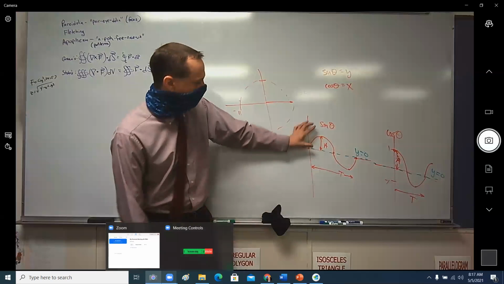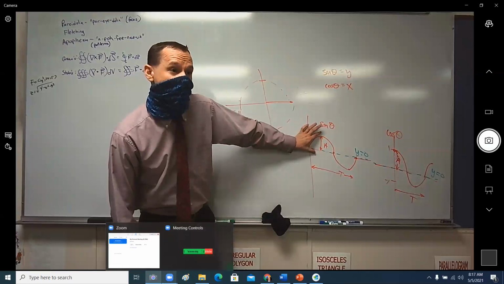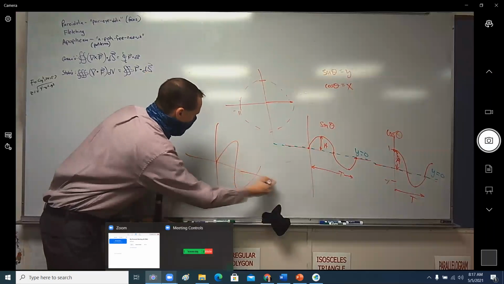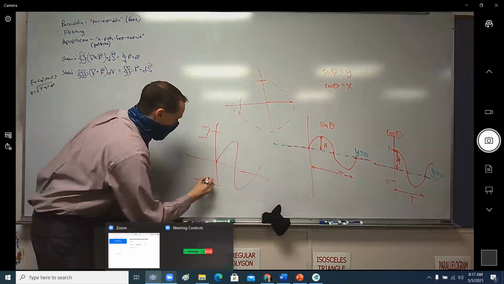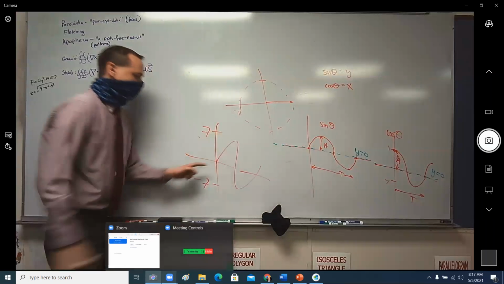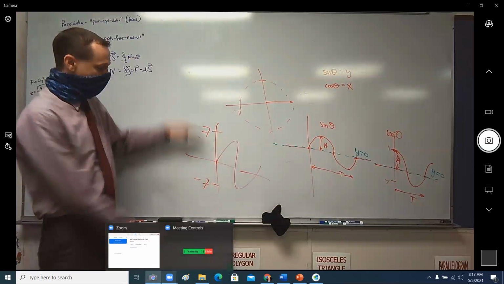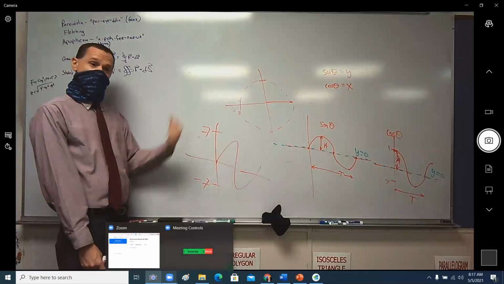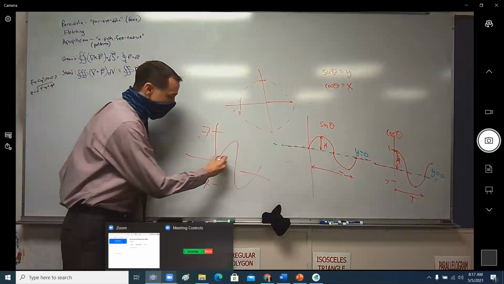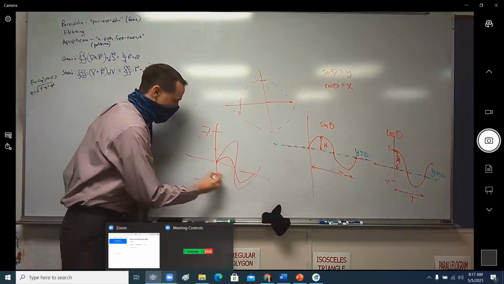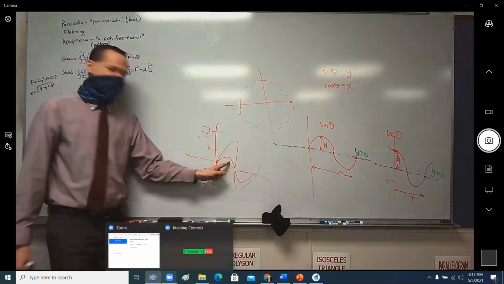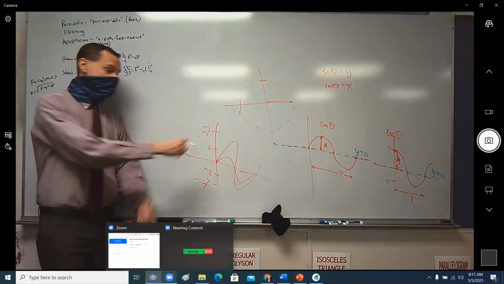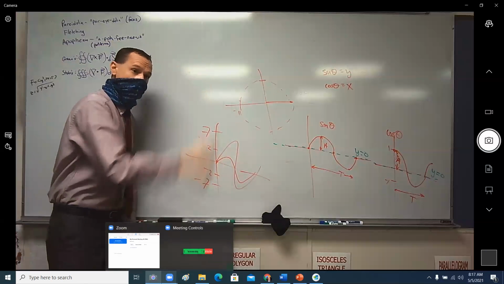Amplitude literally means how high the graph goes. Okay, so if I gave you a graph of sine, something like this, that's a 7. How high is this graph? Don't tell me it's the whole thing. It's the distance from the middle up, which would be 7. So this thing would have an amplitude of 7. Another one that would be very similar. Let's say you had this one right here. What's this guy's amplitude? 2, because that's how high it goes above. So that's all amplitude means. It just means how high up and down does this thing go.